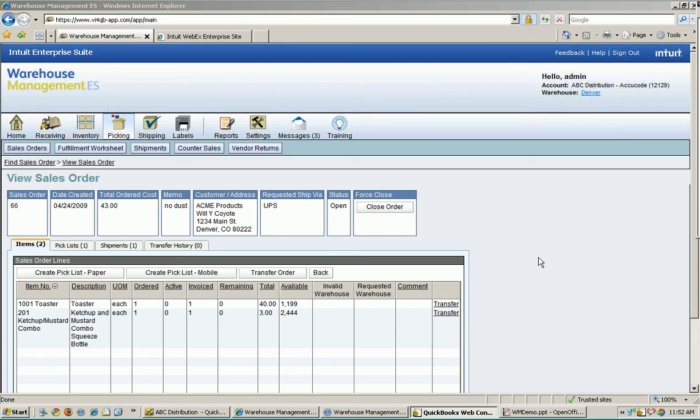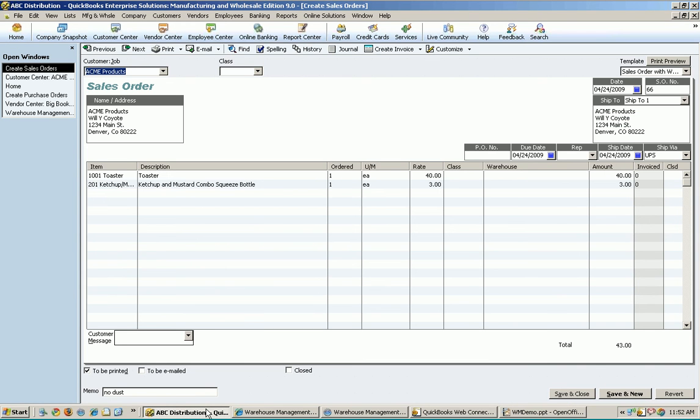And so what I'm going to do now is let's just go ahead and zip back over into QuickBooks here. And here's that sales order I was working on. We should get this thing updated in just a second here. It's going to show that my lines are going to be closed. Once again, I only have this open for demo purposes here. And I should get my invoiced notification as well. Then we'll view the invoice. And then we'll do another one of these using a mobile barcode scanner. There we go. Invoiced in full and closed both lines.